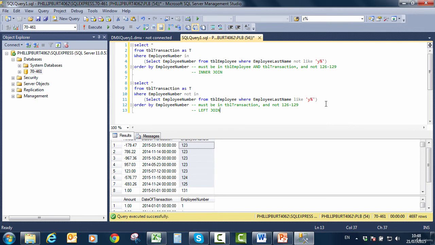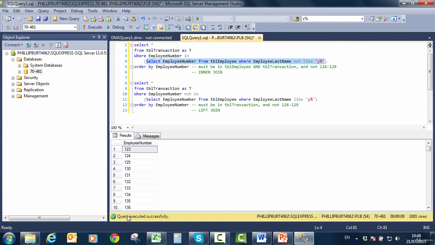So this is part of the reason why I like subjoins, because you can actually see what the answer is going to be in bits. I know that this one is giving me just these employee numbers, and I know that the second one is giving me everything but. Now it could be that your way of working might be that you prefer to use the joins, because now you can see it's going to be all of those which are on table transaction and where they exist in table employee, and you can see that the inner join is where they exist in both.